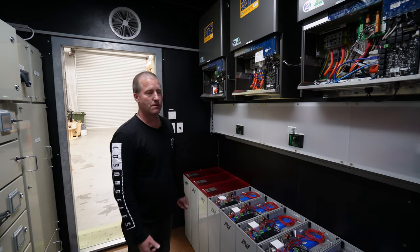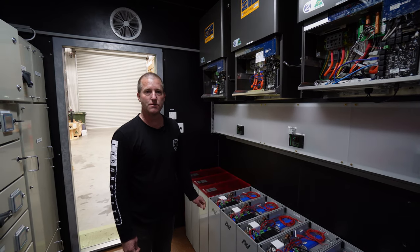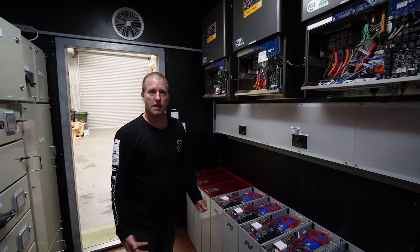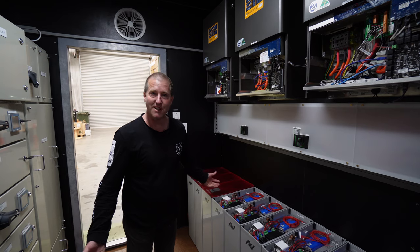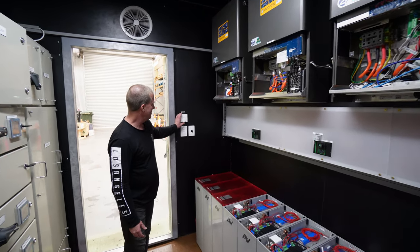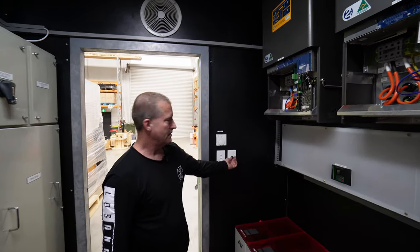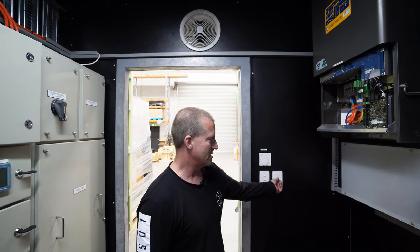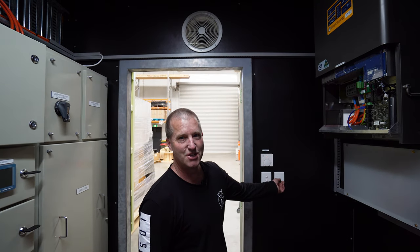But after 6,000 cycles, that simulates about 13 or 14 years of use. So we're confident that the temperature isn't really affecting the modules in a negative way. So therefore, we don't probably need an air conditioner. Instead, we just put a thermostat-controlled fan here, and then a variable speed here. So we can really pull the air out if we have to, or we can have a slower speed for a quieter operation.